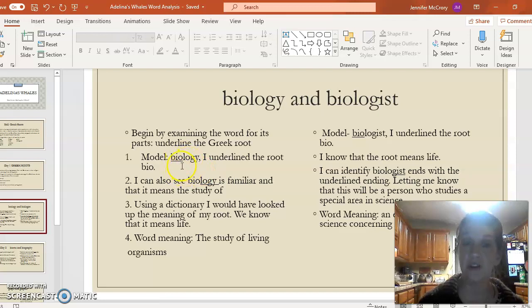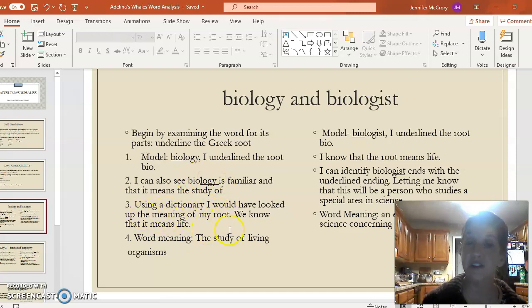Well, first of all, I see in biology, there's my Greek root right there. So I'm going to underline bio. All right. And I know from my definitions before, I underlined this root bio. I can also see this ending, normally we'll say O-L-O-G-Y. It's familiar to me. And I can also break down that ending because most sciences that you will study, you'll see that in them, like biology, oceanology, those type things. So we'll get to that, but that's another way that we can break it down, not only with just the bio, but the other part as well.